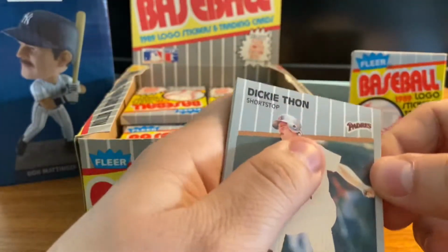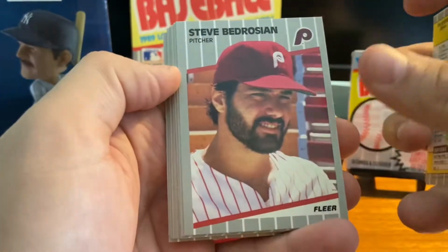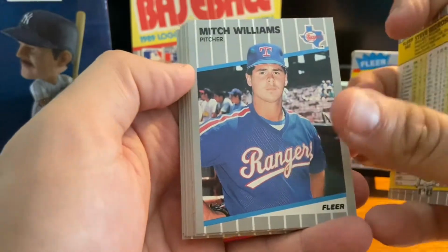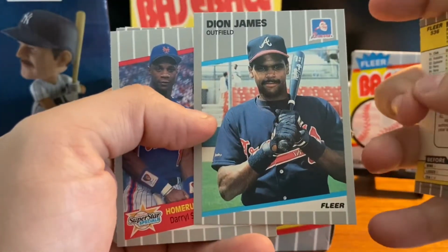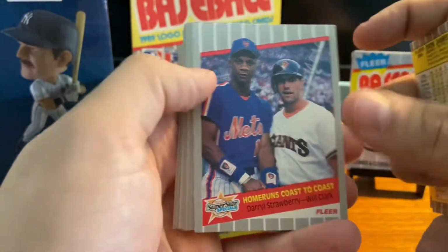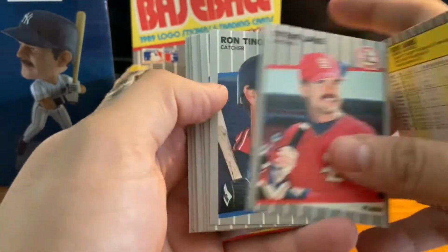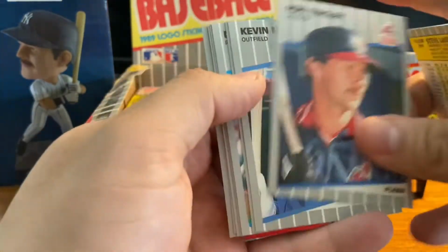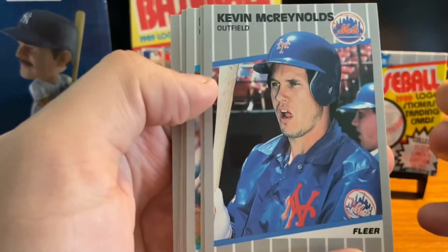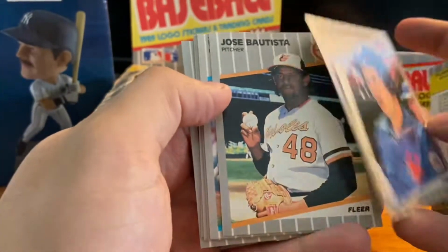Sticker in each pack, 15 cards per pack. We're going to get right going here. Most of these, like I said, are going to be Junk Wax City. Deion James is a through-the-mail autograph signer, if you're interested. Ron Tingley, great name right there. Kevin McReynolds, and you can see just terrible photo choices. Satin jacket's awesome, though.